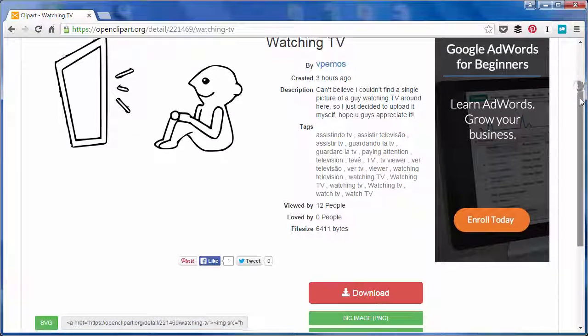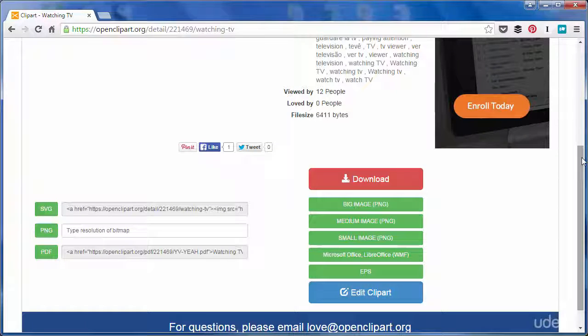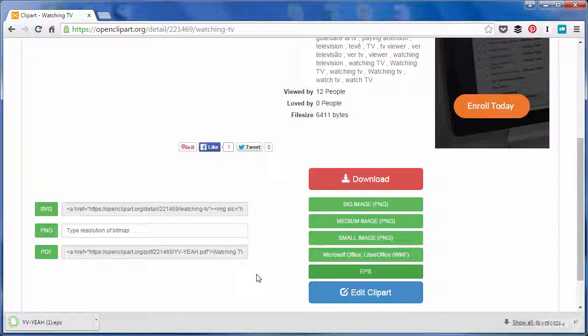As you can see, the clip art can be downloaded in PNG format in 3 sizes. But if you want the vector file of the clip art, you have the options to get the WMF or EPS formats. Clicking the red download button will get you the SVG format of the clip art, which is scalable vector graphics. Let me click this EPS button to download the EPS format for the clip art. This gives the advantage of ungrouping the clip art into small elements in PowerPoint that can be separately edited and animated.